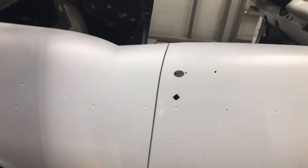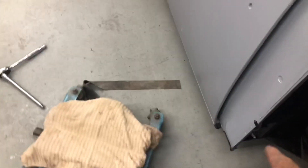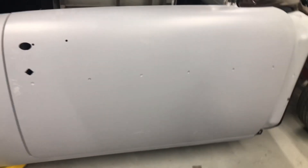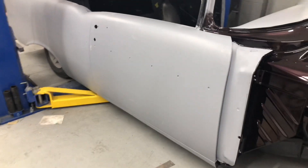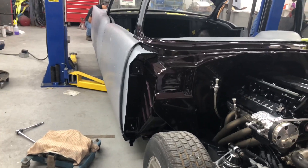We've got the door just close enough for the trip to the painter to get painted. I think it's just going to go out a skosh from there, but it's pretty close. The bottom definitely needs to come out a little bit, but we've got decent gaps. We're going to get all the locks situated and yeah, she's going back together. Steve was saying this is the approximate ride height — nothing hangs down lower than the frame of the car; everything is up above the bottom of the frame.